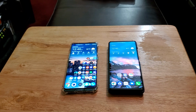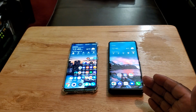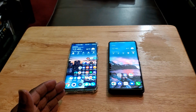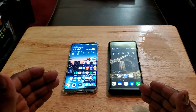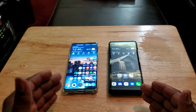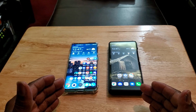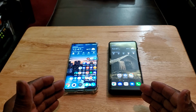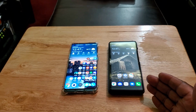Next, let's talk about the battery. Now, with the OnePlus 8 Pro, you've got a 4,510 milliamp battery, and with the LG Wing, you've got a 4,000 milliamp battery. Which one gives you the best battery life? That's going to be the 8 Pro. Now, when it comes to standby time, both are excellent, but on battery alone, it does have a bigger battery. At the same time, I'm using almost 100% brightness, the motion graphics smoothing, Quad HD, and a 120 hertz refresh rate, and I'm getting a day and a half. That's incredible. This only has a 1080p display, so it's not using as much battery.